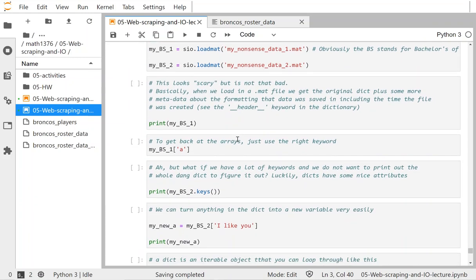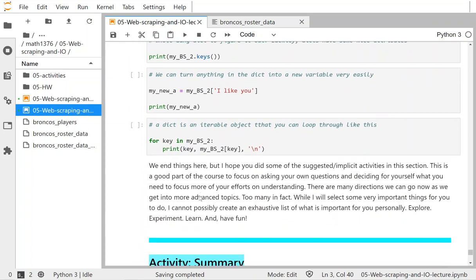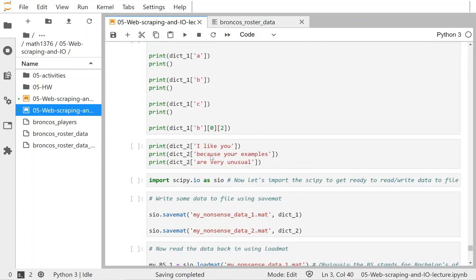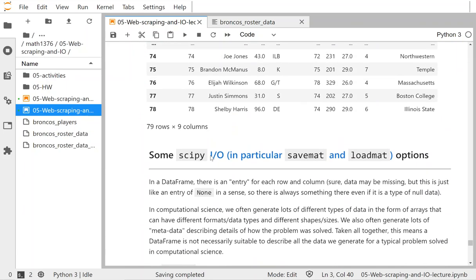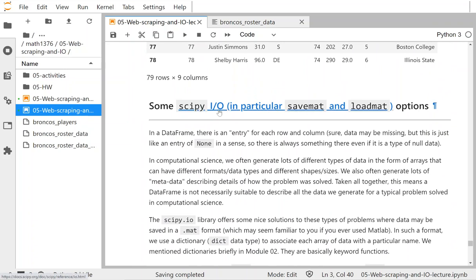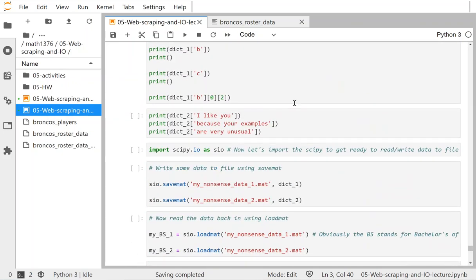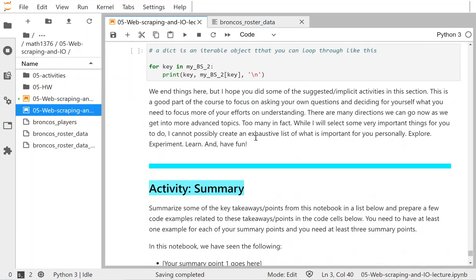So that's something for you to work through here on your own. I don't really want to go over it, in the purpose of keeping this short, but it is useful to know about. If you're doing more computational science applications and you're trying to save your data, you're probably going to want to use the IO in scipy, because that's the scientific Python library, and it's going to be more appropriate for those data formats than a pandas data frame. So that's just for your general knowledge, and I provide some kind of silly, nonsensical examples here for that.